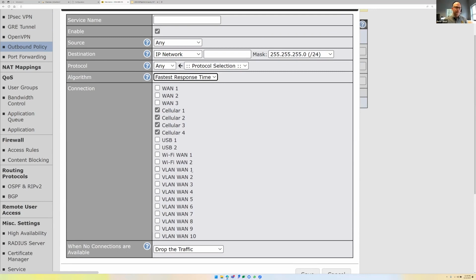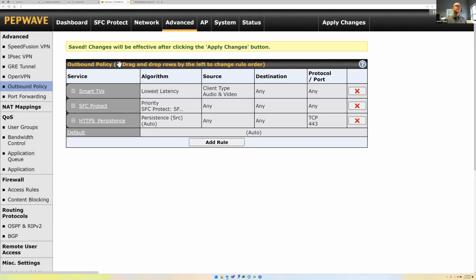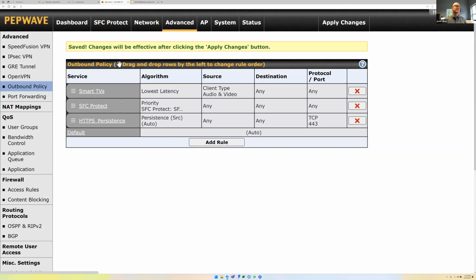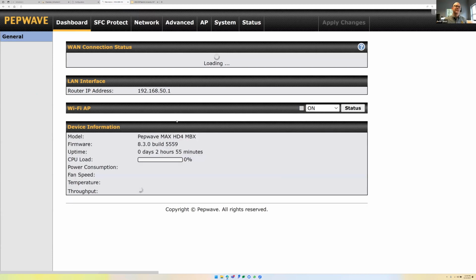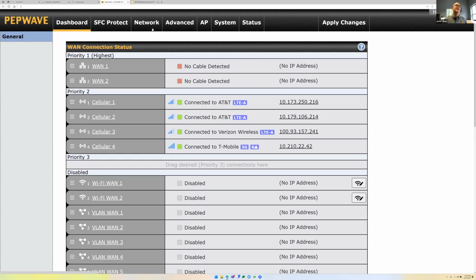This is where Travis is going to come in. If I change the destination, oh, where's my? Do I have to set up a regular SpeedFusion? It's interesting. I know what you're looking for. Yeah, but does it not apply to SpeedFusion Protect? I thought it did, but let me look at mine. I am running the patched firmware for Synergy. Oh, no, I'm running stock 830.559. Yeah, I'm on 830. Let me check.